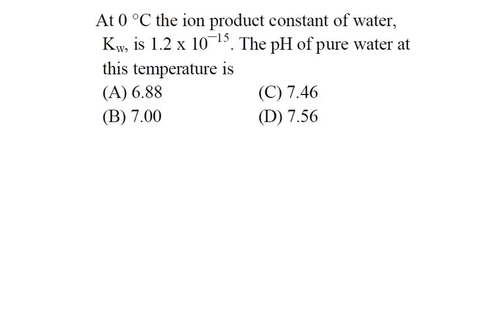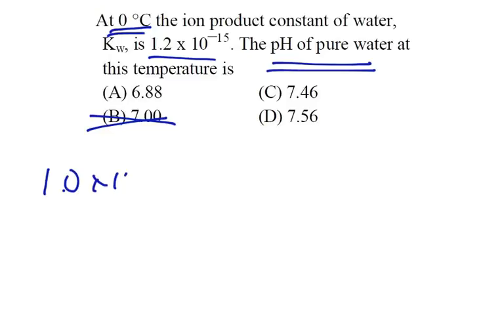Okay, one last problem. Take a minute and look at this. Now, this is telling us to use the information that we understood before. So this is a good problem that separates the people who memorize things from the people who really understood why they were what they were. So we learned that the pH of pure water is 7.0, and that's not going to be true in this case because we said at 25 degrees, the Kw is 1.0 times 10 to the negative 14.